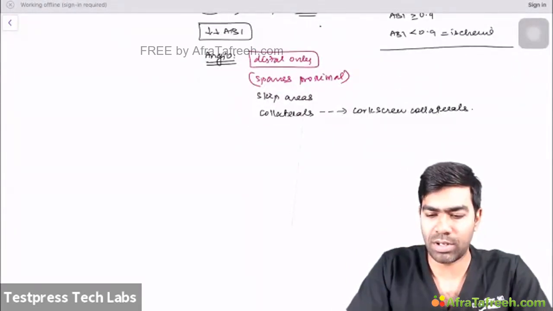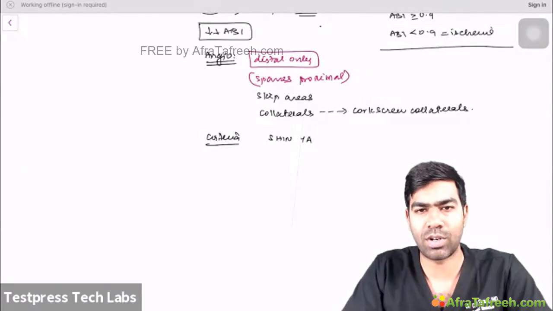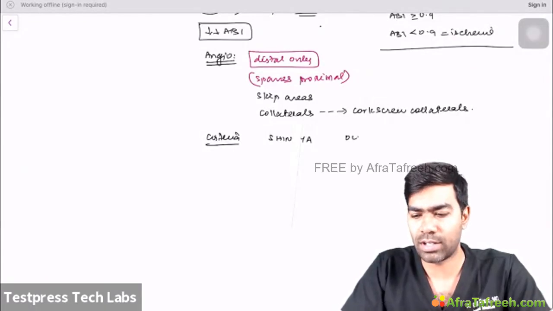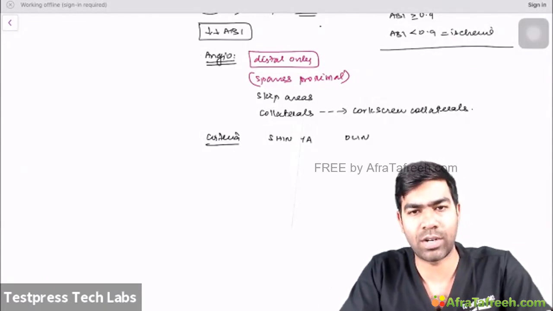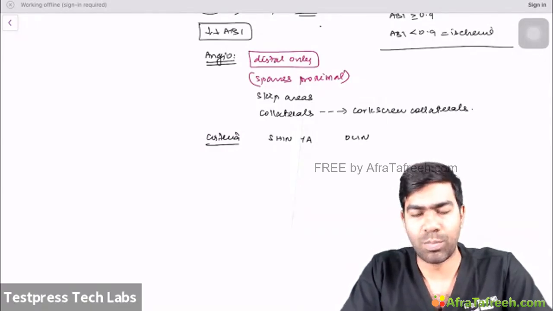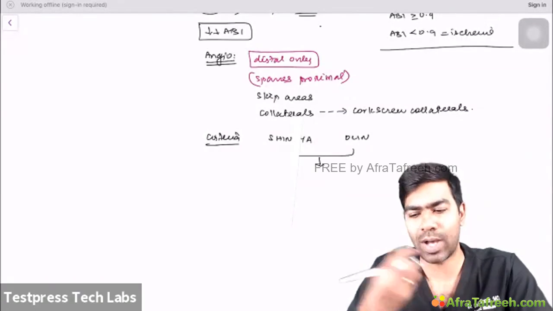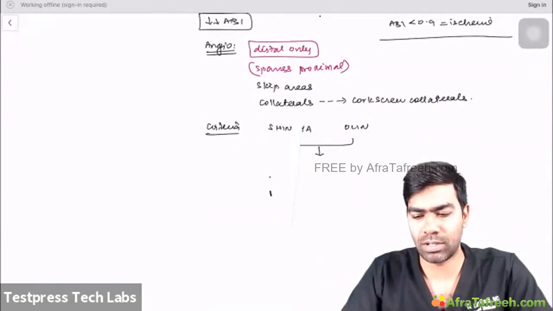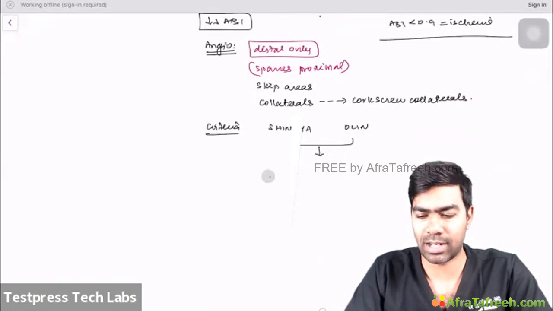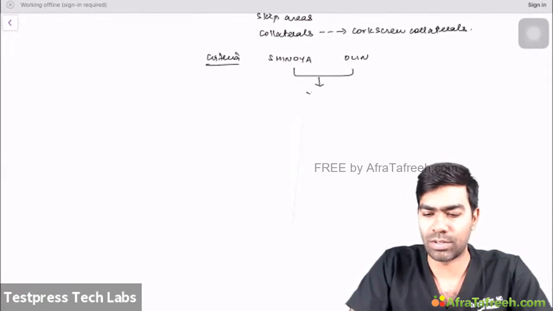For example, there are two criteria. Everyone would have studied in pathology. We have one called the Shionoya criteria, and the second one is the Olin criteria. So two criteria are there for diagnosing Buerger's disease. For both the criteria, the idea is very simple. I mean, nobody is going to ask you the exact points that are given in the criteria. But both the criteria are based on only one thing.